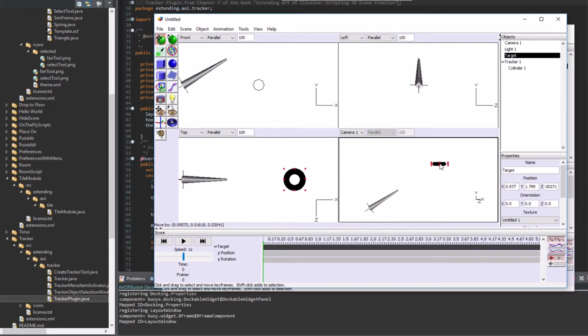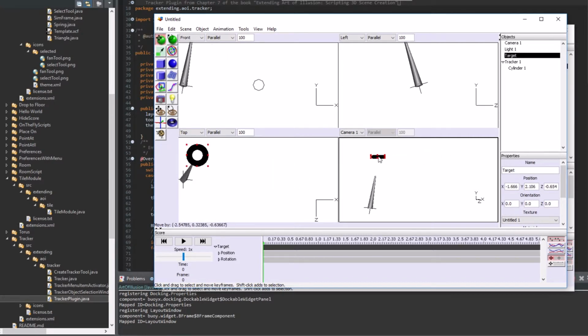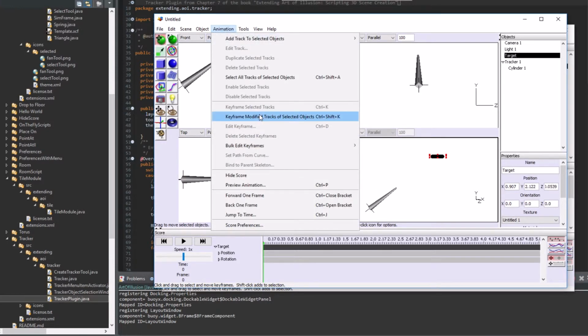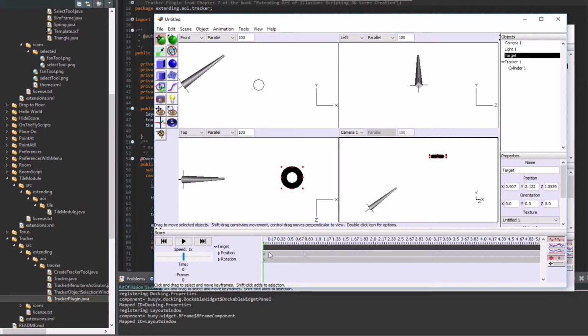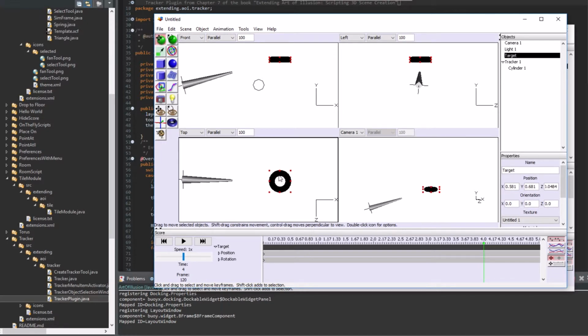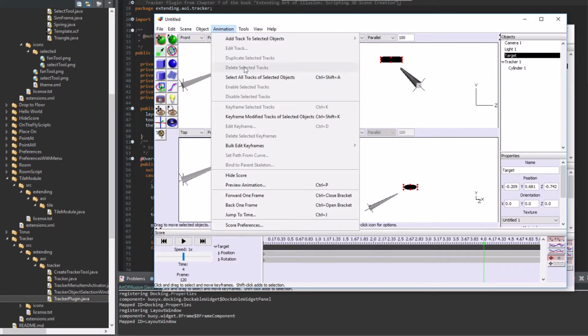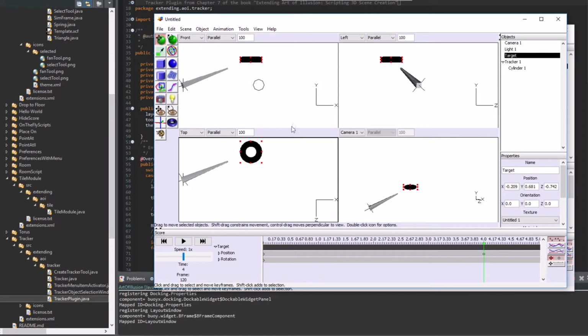Now when we move the target around the scene, you'll notice that the cylinder is tracking with the target. As far as creating an animation, now all you have to do is keyframe the target. We have the target selected, so we'll keyframe the target on the first frame here. We'll go over a few seconds, say 4 seconds, and we'll move this target around the scene to different locations than before. It doesn't really matter where it is for this. We'll keyframe that one as well.